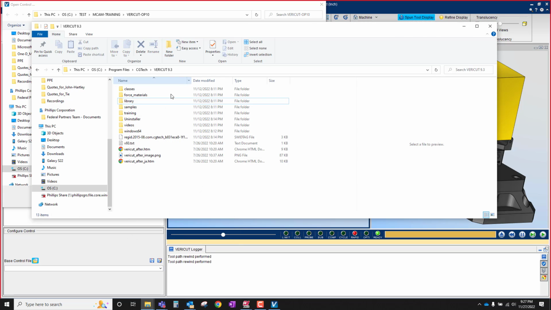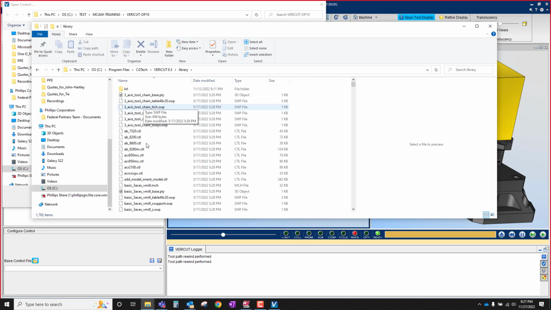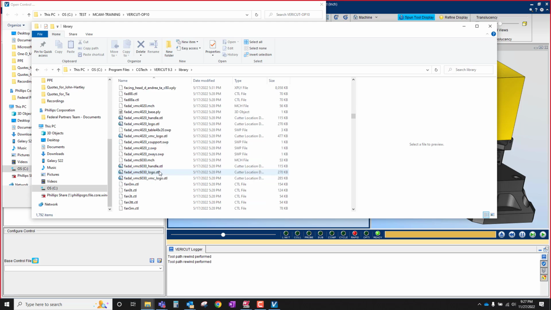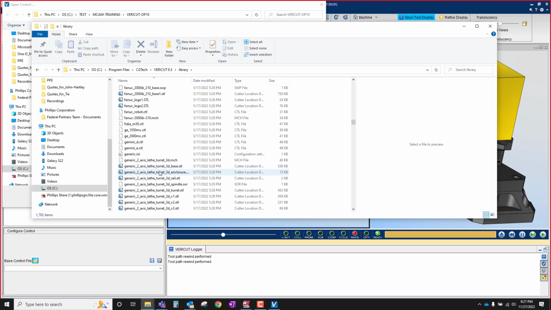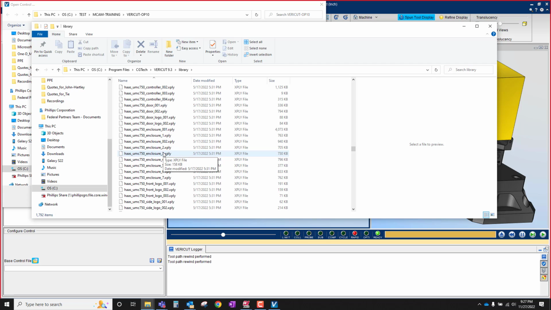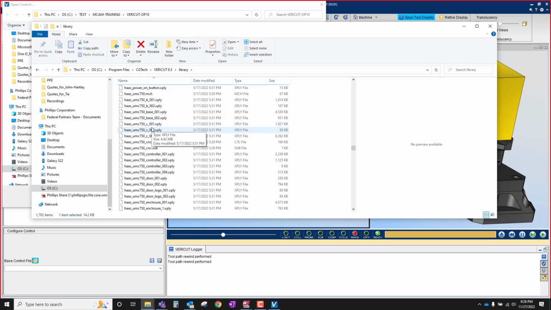Okay, so now let's find our UMC 750. Haas UMC 750. Oh, even got power on off buttons. Look at that.